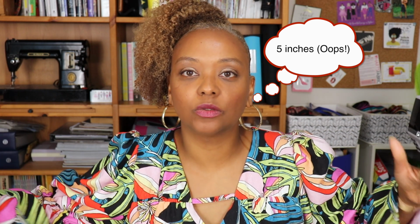This pattern is available in sizes 10 to 22, all in one envelope, which I like. It's a pretty good size range, and there is a lot of ease in this pattern. It covers bust sizes of 32.5 inches through 44 inches, but there's about 6 inches of additional ease over body measurements. I sewed up a size 14, which is for a 36-inch bust, but the final body measurement is 41, so that's a 6-inch difference, and it is designed to be loose fitting. So I think the size range can go a little bit higher because of that extra 6 inches of ease built into the pattern.